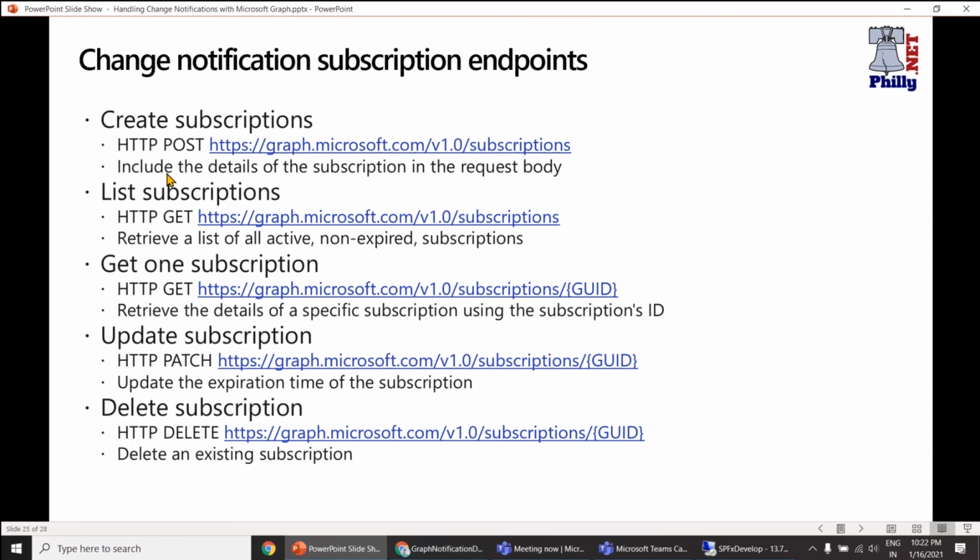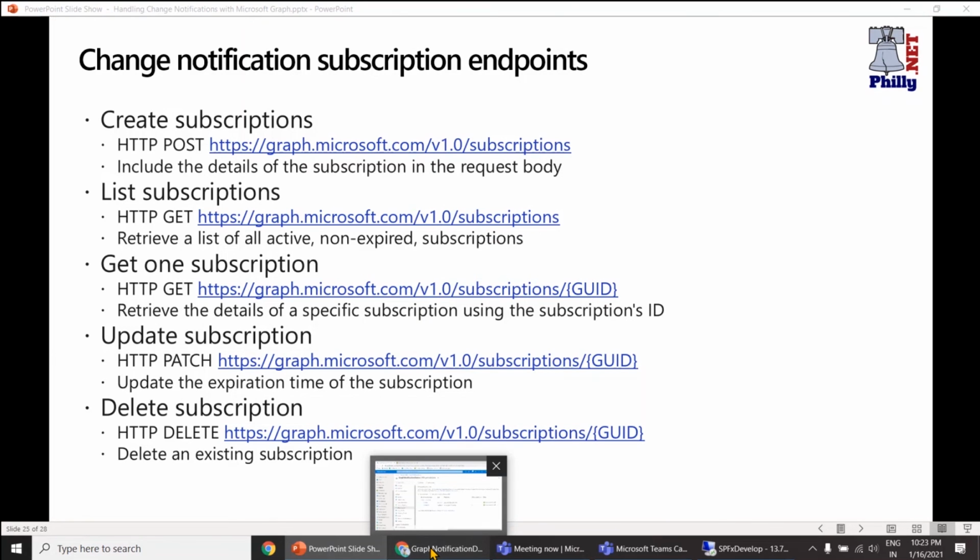And then once we have subscriptions, we can run this list subscription command, and it will give us all of the subscriptions that we have. So it will retrieve all of those active, non-expired subscriptions. And then again, just to get one subscription, you can hit this endpoint with the GUID of the subscription.